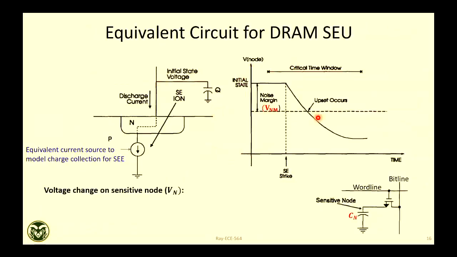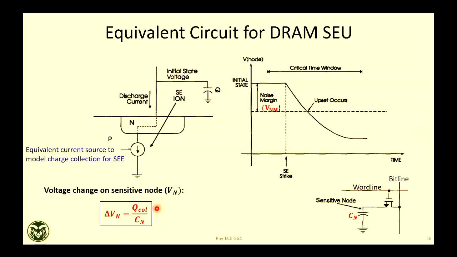So that's why you need to understand this noise margin. Typically you keep a noise margin, right? So how much voltage loss can you tolerate in a DRAM, because in DRAM leakage always happens, right? So you refresh it after some time, and that refresh interval defines the noise margin. And if you're upset, if your collected charge is more than this noise margin, then you will see the bit is flipped, or 1 will be read as 0. Or more mathematically, you can define this equation like this.